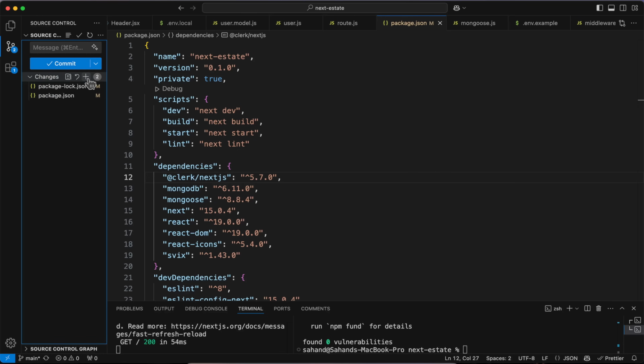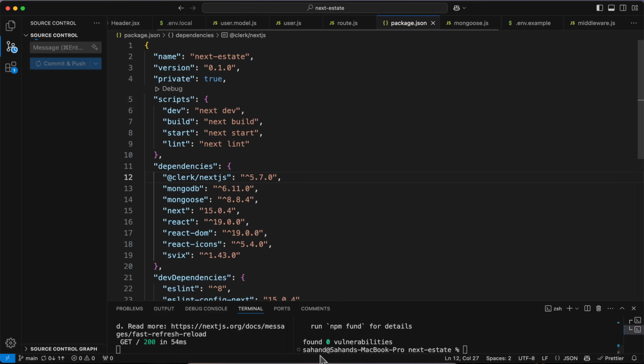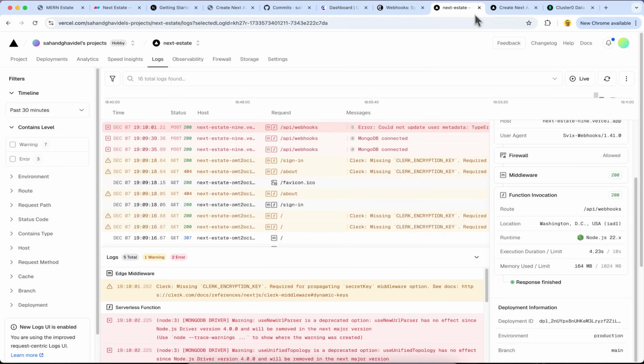You just say update Clerk version. And then when we commit and push, the new version is going to be added inside Vercel as well.